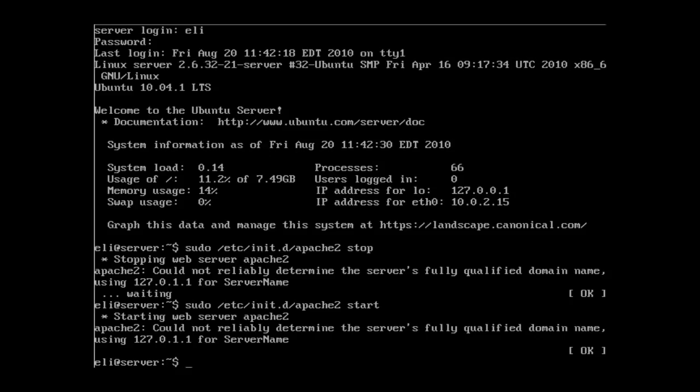If you ran the start command, it would restart the service. And then finally restart, really simple: sudo /etc/init.d/apache2 restart, R-E-S-T-A-R-T. Especially with web servers, you do the restart command. You change an Apache configuration file or such, and you want to make sure that gets reloaded. You just do this apache2 restart command.